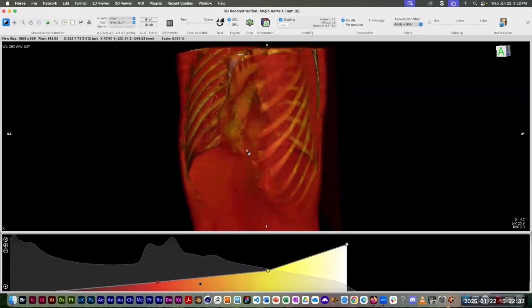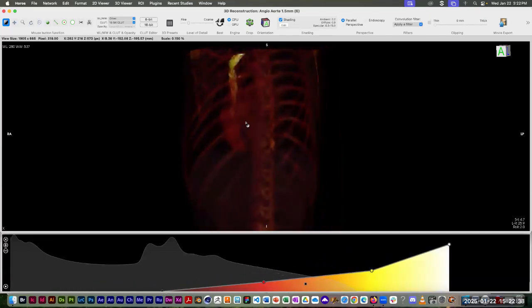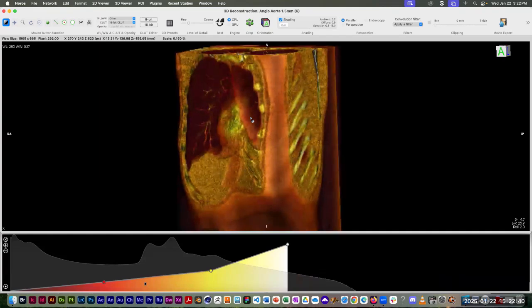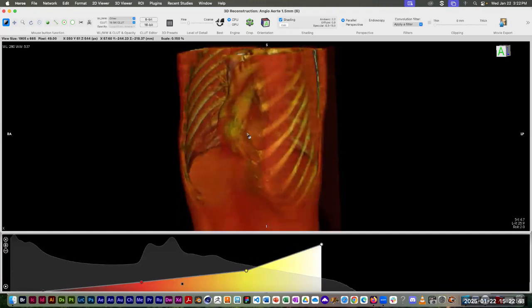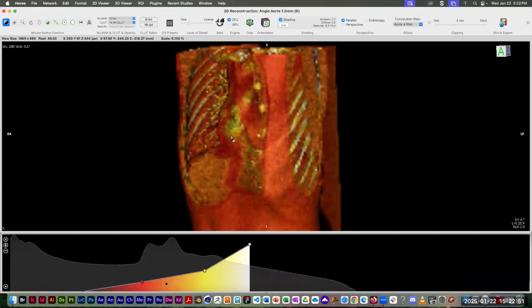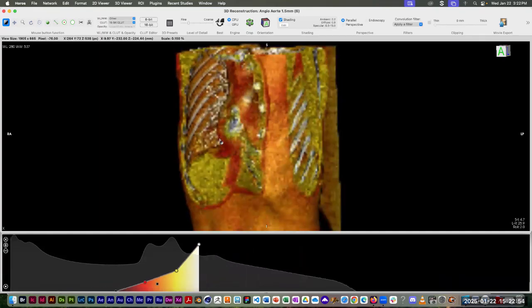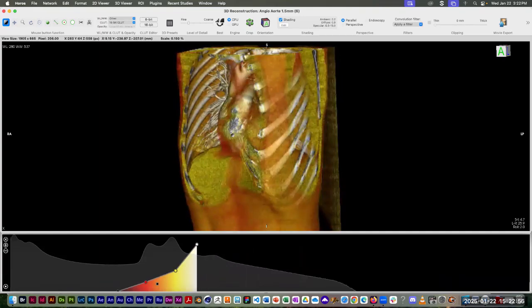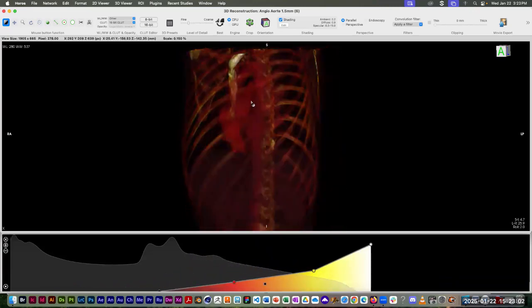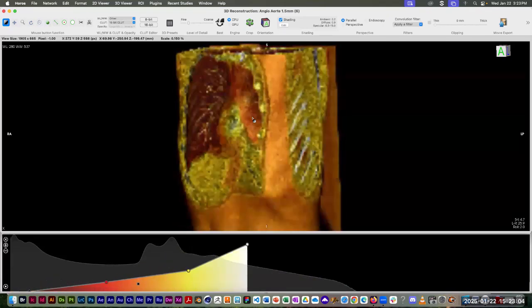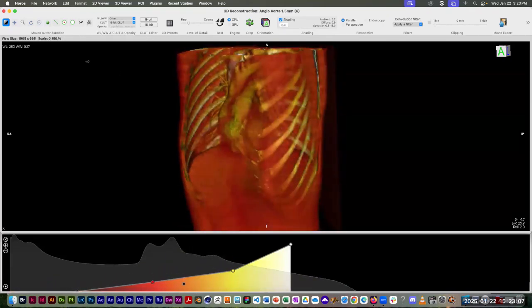If I drag up and down, it's going to slide that whole color graph to the left or right. If I drag up, it drags it to the right. If I drag down, it drags it to the left. So it's got the same colors, it's just assigning those colors to a different set of pixels. So, again, visually, you can kind of see what's happening. Drag left, scrunches up the graph, drag right, it stretches it out, drag up, drags it to the right, drag down, drags it to the left. So that's what that window level, window width tool is doing.